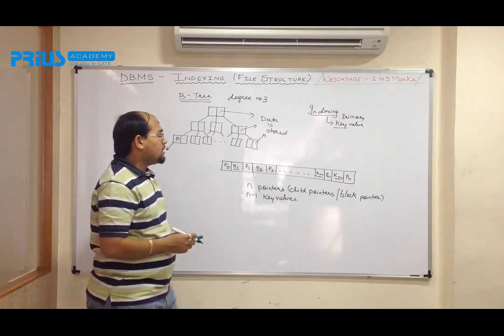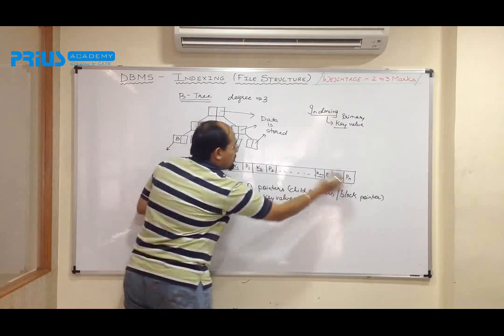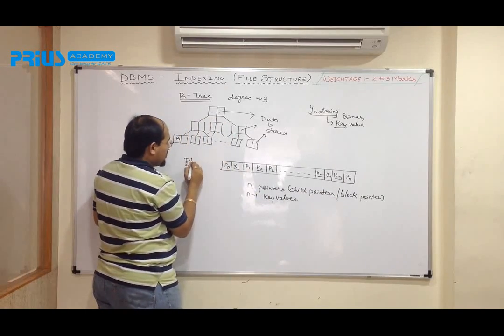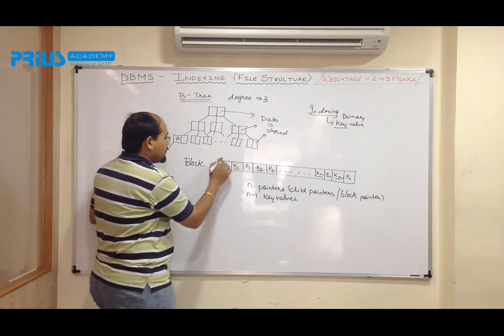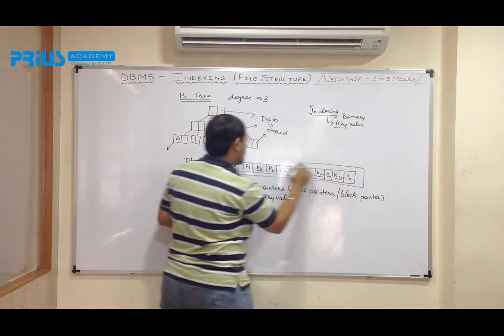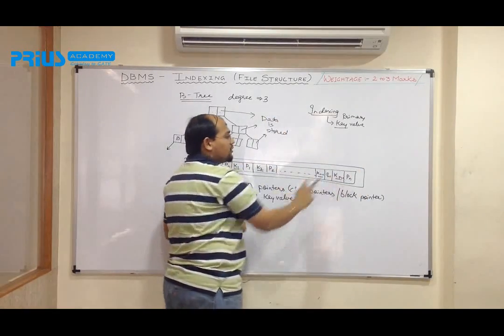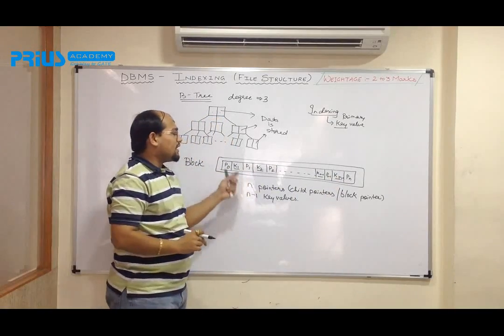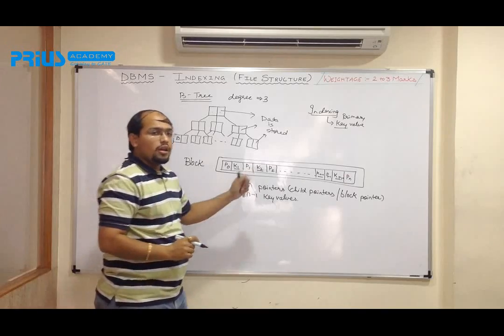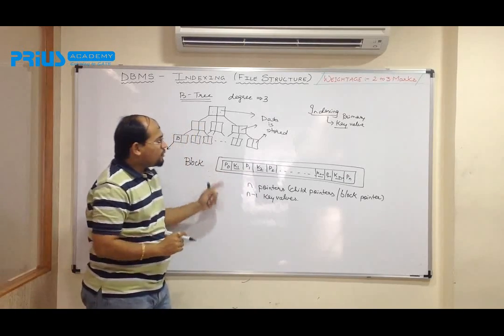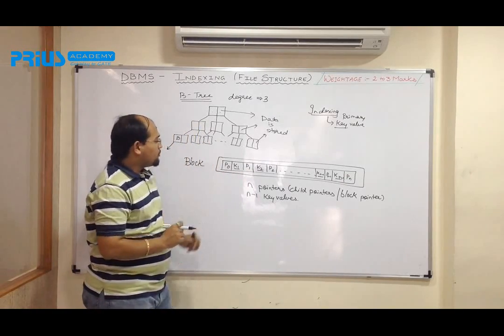Now the question comes, what is this structure? This is nothing but one block. Whatever block size is given, this is considered a complete block which can store all these values. The question is how many values we can store, and so on. Based on some data we can calculate it. Next we will take one example on this block structure.